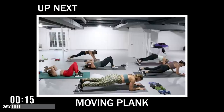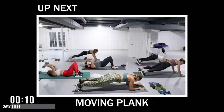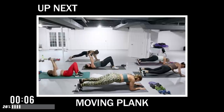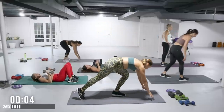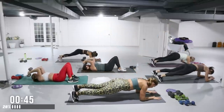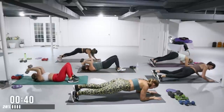Or on plank to plank. Jen and Diane are gonna do skull crushers. Pick a weight that works for you. We're gonna be moving from those forearms to the hands. So we come down in that forearm plank, knees or toes, press through the hands to rise up to plank, bend the elbows to drop back to forearm.